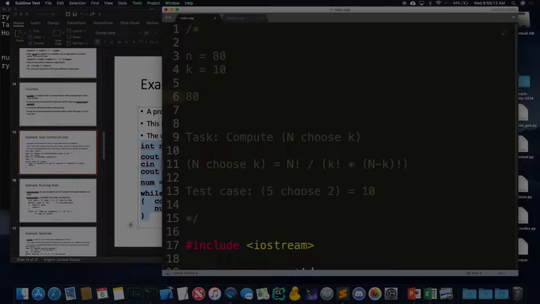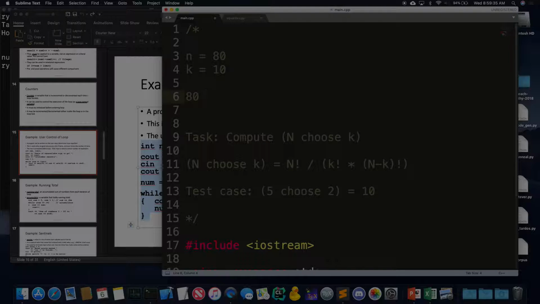Independent of that first choice, I remove that person from the pool. How many people are left to pick? 79. Is that independent of that first choice? Yeah, because once I pick that person, I can pick any 79 that I want. It doesn't depend on what person I picked.